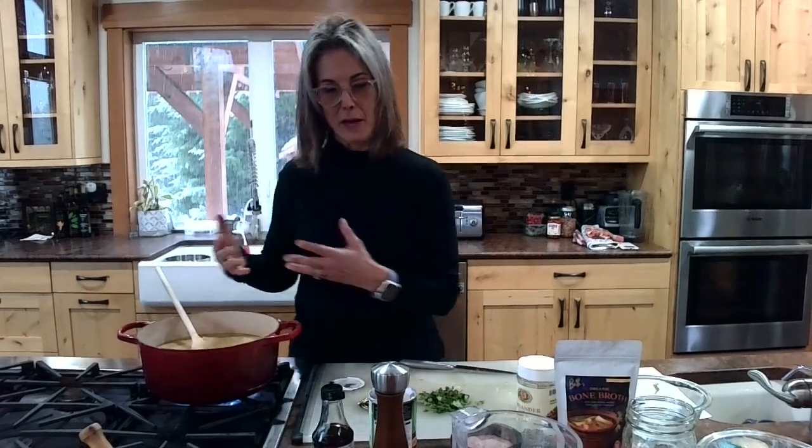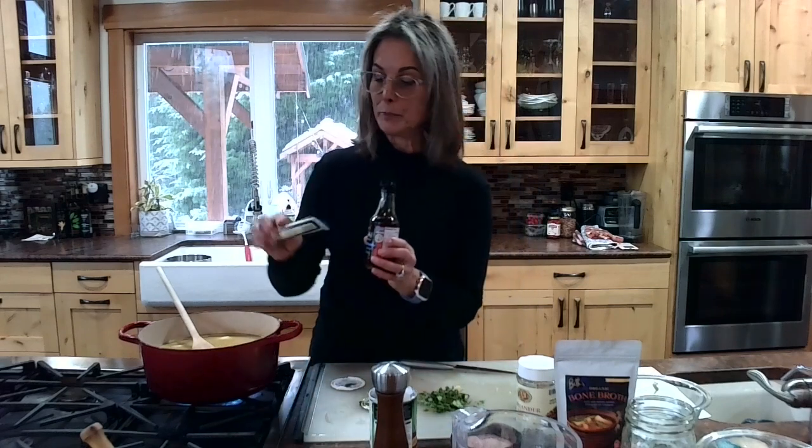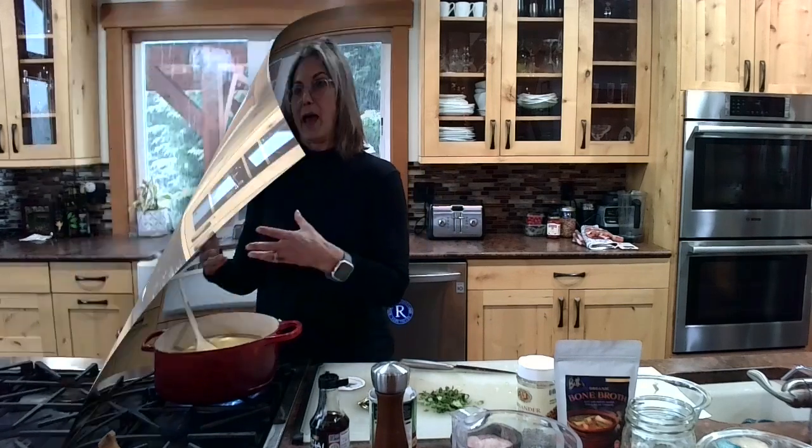And then at the end, just before we're done, that's when we're going to add our fish sauce and our anchovy paste. And we will adjust the flavors with that.